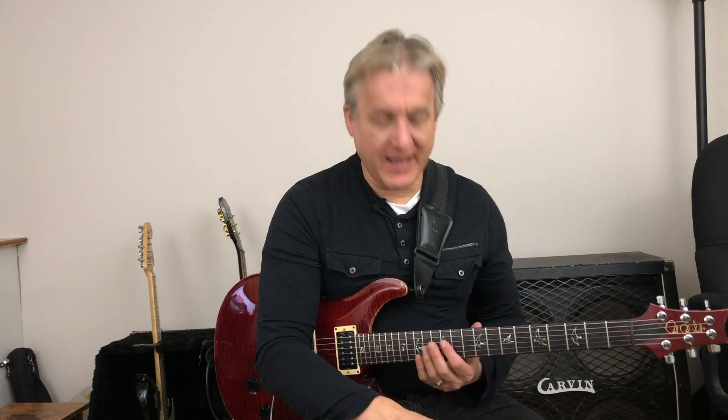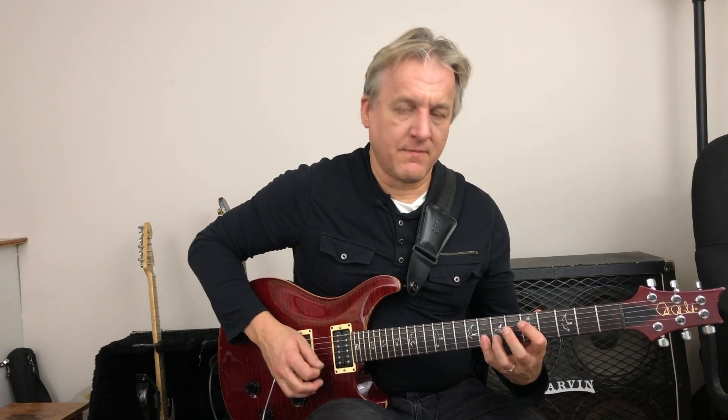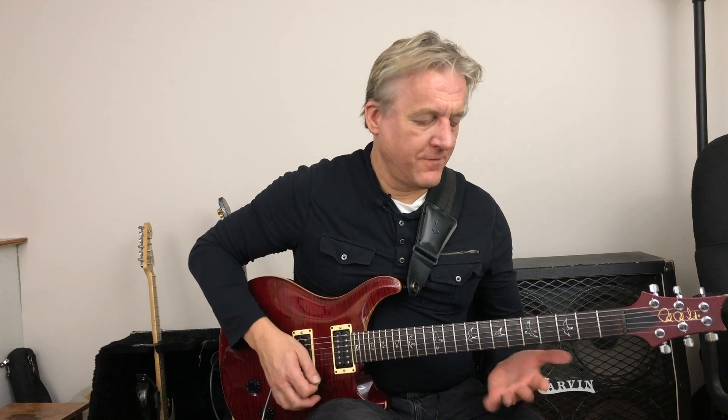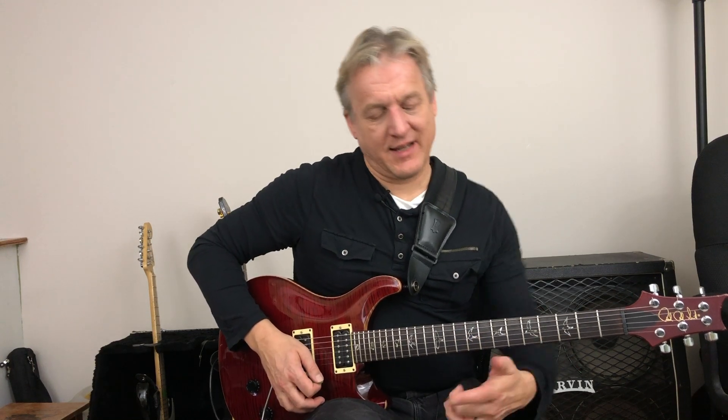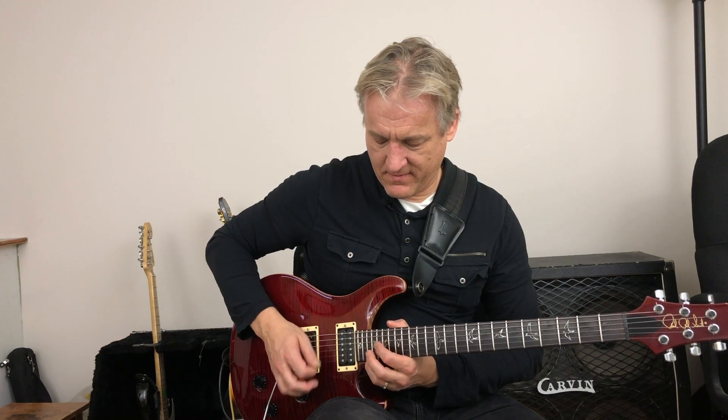You should know your scales, but a lick such as this can make that practicing or warm-up routine a lot more fun. Take that lick that I used here on the 12th fret and play it on the 5th fret. You'll find that your fingers are a little bit further apart, so you have to utilize those fingers just a little bit differently than if you played it the way the song is normally done on the 12th fret. And on the other side of the coin, go all the way up as high as you can go on your guitar — now your fingers are a little bit closer together, a little more bunched up. You've got to be a little more aware of how those fingers are going to land on those notes.